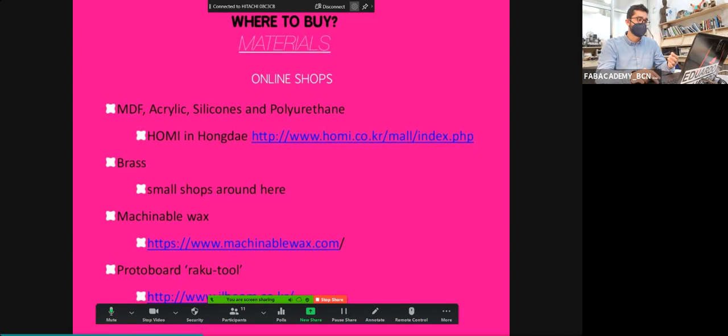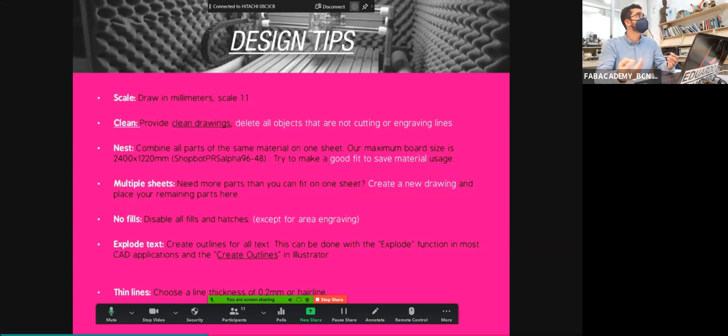Okay, more materials. Scale, this is about different design. Scale, always 1:1. We always work in millimeters. Nesting your material is really important. In nesting, we need to be careful of leaving space between the parts. With the laser cutter, we can touch parts to each other. In the CNC, we cannot touch. We always need to leave a space between the parts. I will explain how and why later.